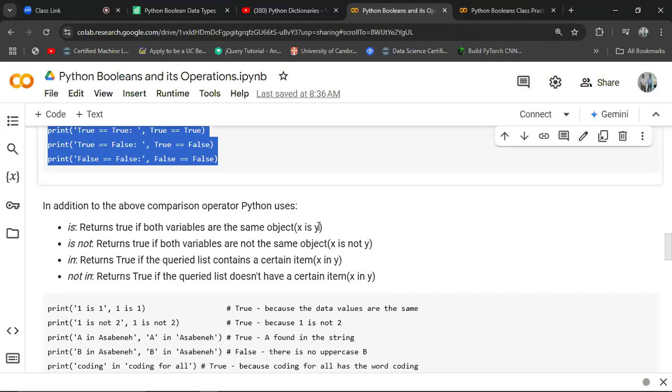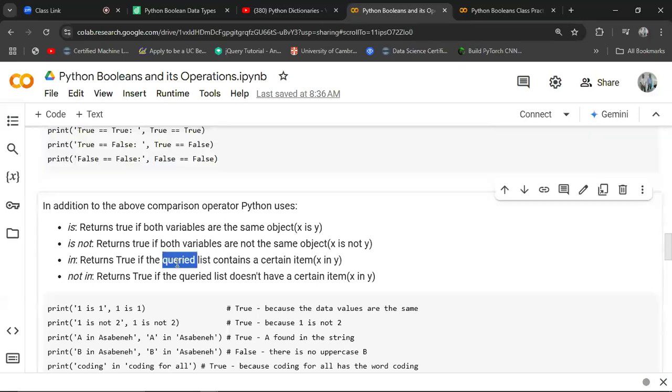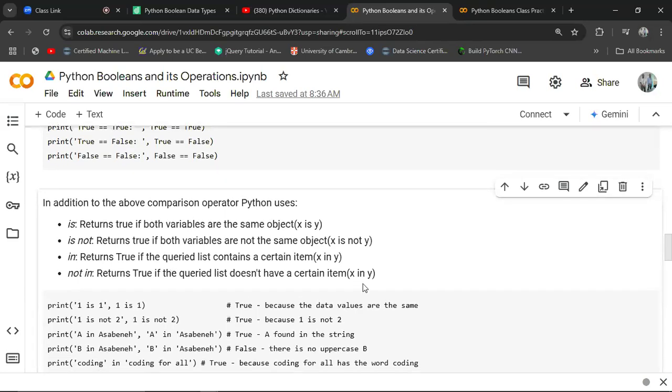So we maybe want to see whether x is y, okay? The opposite of is is is not. It returns true if both variables are not the same. I think we've already done the in and not in membership, where we said that in returns true if the queried or requested list contains an item in x. Alternatively, not in returns true if the queried list doesn't contain that one.